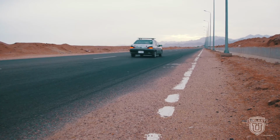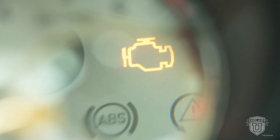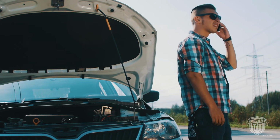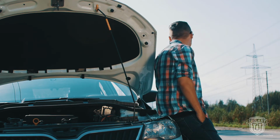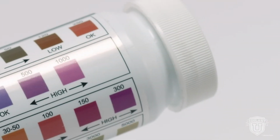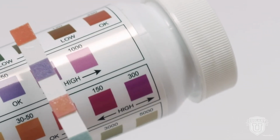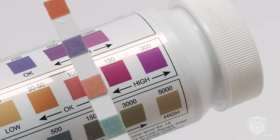Without proper service, all coolant eventually breaks down, becomes acidic, and can eat away at vital engine parts. Routine maintenance is required to protect sensitive components such as hoses, water pumps, and radiators. Servicing a cooling system also removes rust and scale deposits. Testing the reserve alkalinity, or RA, of a coolant is no longer an accurate way to measure its ability to withstand acidic contamination or validate one product versus another.